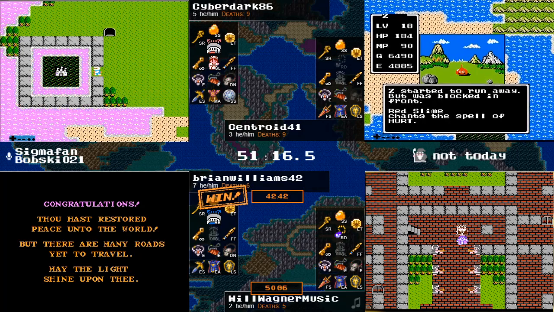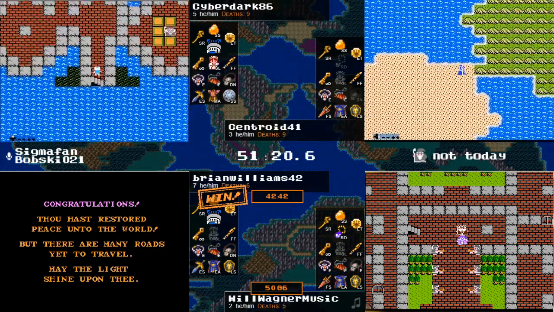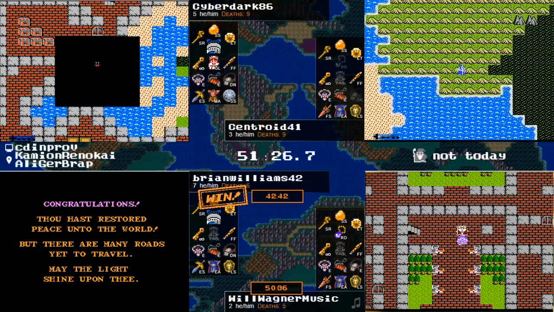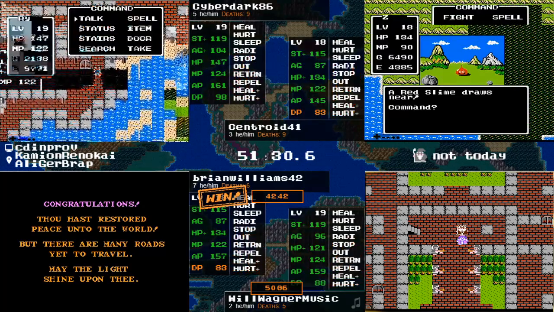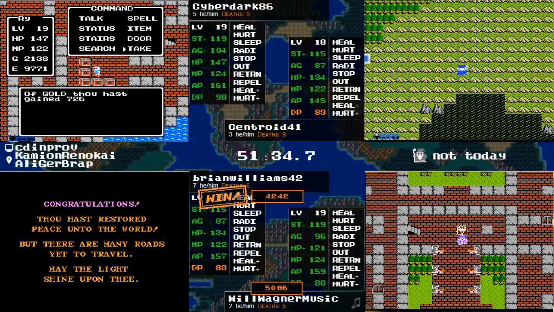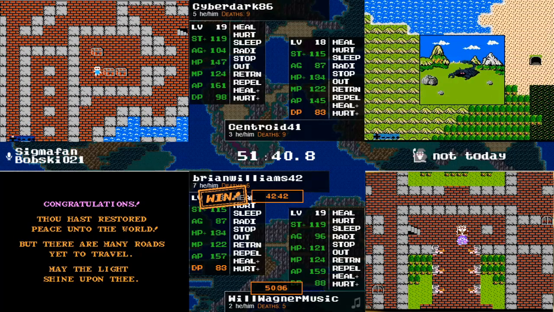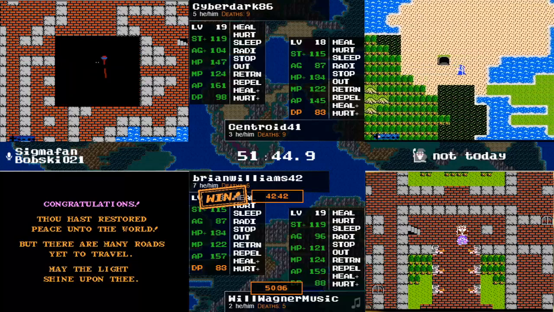50:36 is what I'm seeing, and with Chaos and or just casual randomizer, you definitely take sub-hour. And we do see Cyberdark here looking for the Erdrick's armor, but is going to be disappointed by the 6 chests here in Charlock. So we're going to see gold and a few other things, but it's mostly going to be gold and maybe that 3rd cursed belt.